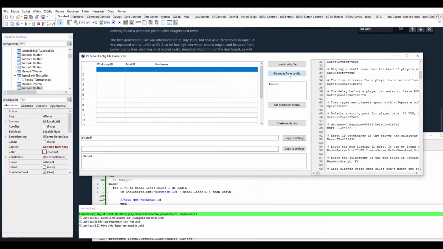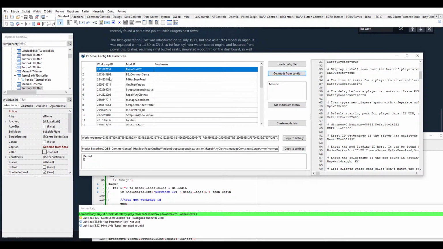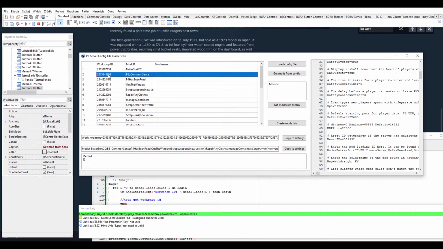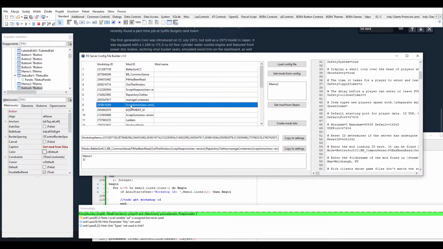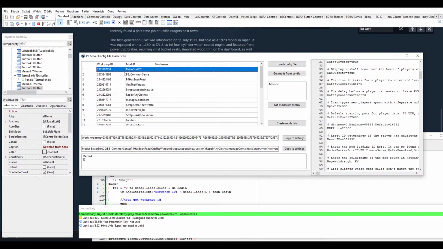So let me just show you. Basically, it makes a list. The mod Better Sword CC has a workshop ID number, and so on and so on, and they have to be in the same order.